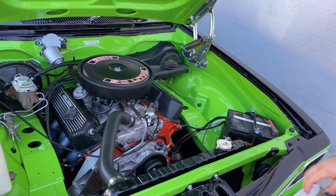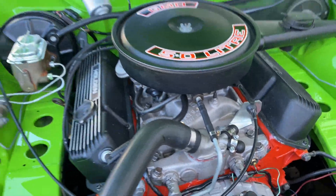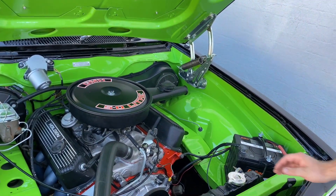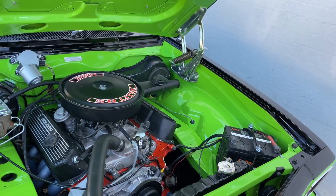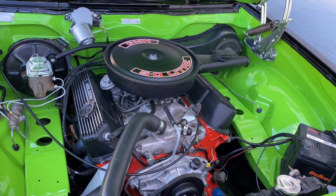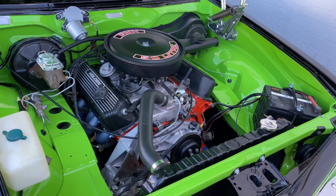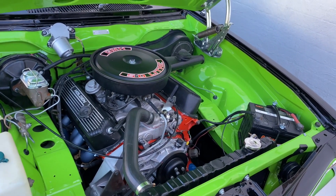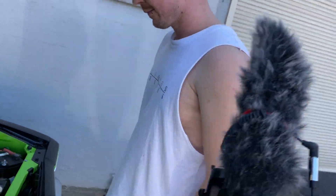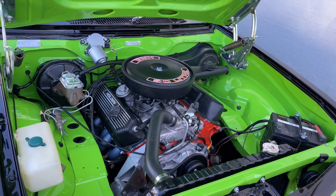We put a 308 in it, fully restored everything — new radiator, booster, master cylinder. Old mate Bruce rewired the whole car. These two little plugs here are where the heater would normally go. I'm still in the midst of little things like the clips of the wiring harness and the heater hoses — I'll run the factory heater hoses and fix up a few wiring things just to tidy it up. I'm waiting for a grommet kit from Rare Spares. She's all there, man, running beautiful. This will actually be the first proper drive. You've got factory electric fans wired up, and it's running extractors — mild motor.